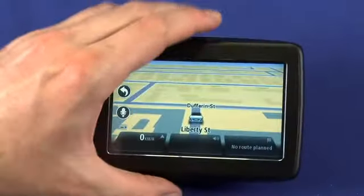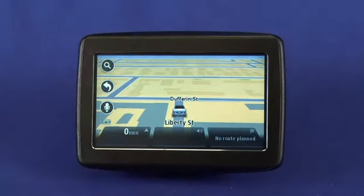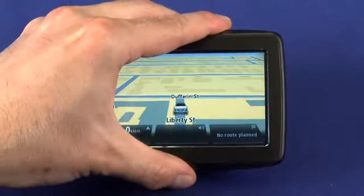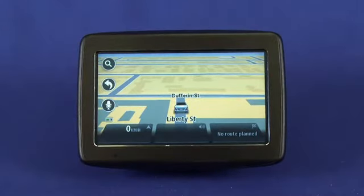Now any phone call I've made has been reported as coming through very clear. From my end, people can hear quite well. I'm assuming some kind of noise cancellation actually happening in the device itself. If you're driving at any speed, it can be a little hard to hear the voice actually coming out of the speaker on the back, but it does actually ramp up the volume of a call depending how fast you're going. Maybe my car is just too loud or something, but like I said, I have had a little bit of difficulty in actually hearing people if I'm driving at highway speed. But I do actually like this thing quite a lot.